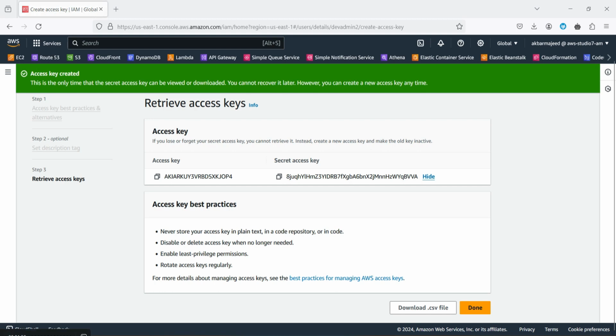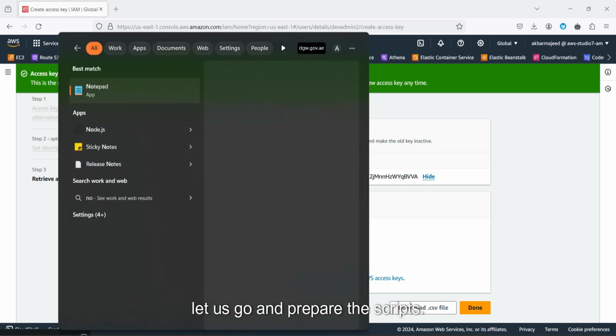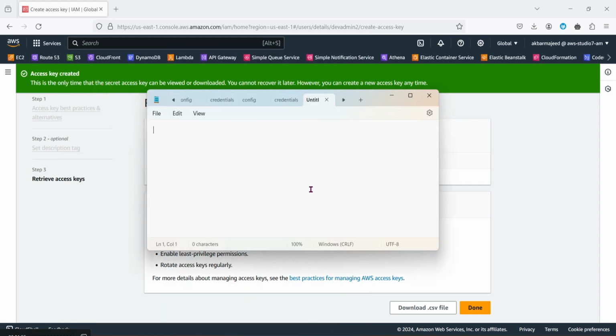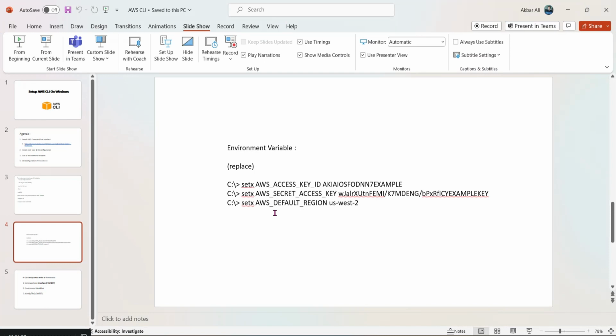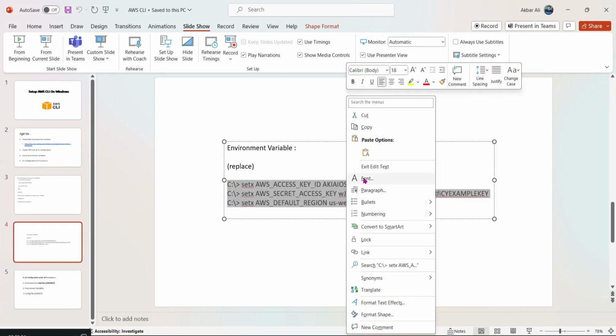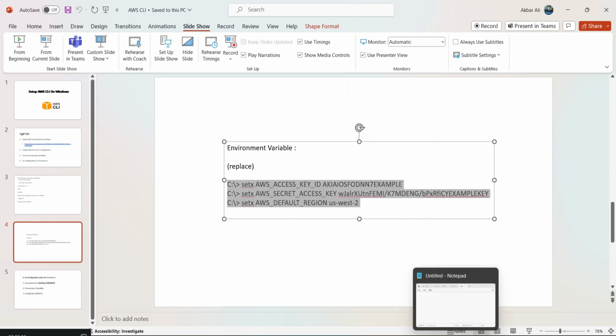Now let us go and prepare the scripts. I open Notepad, new script. I'm going to copy these scripts for environment variables.